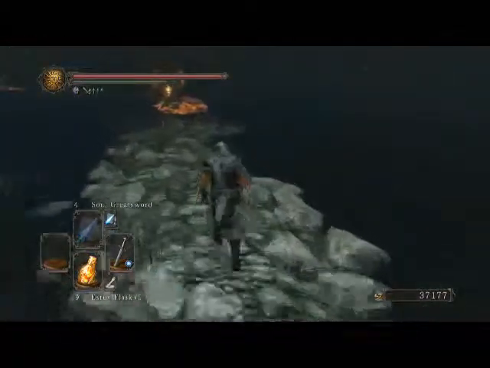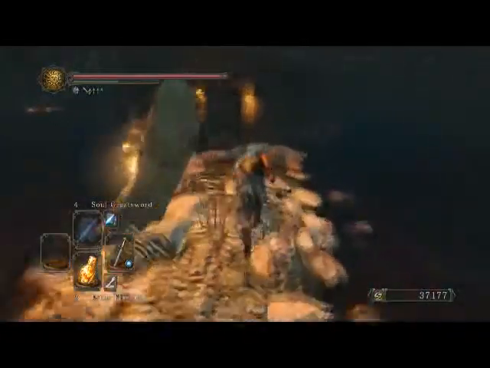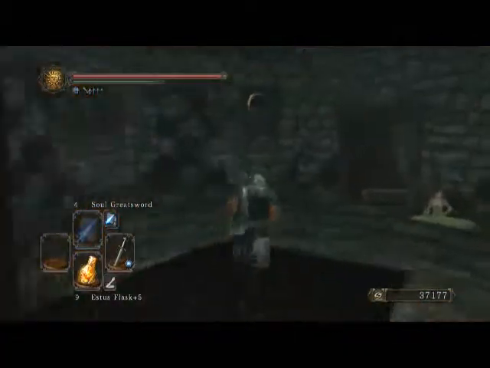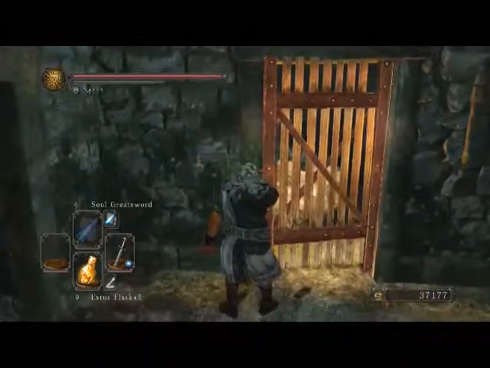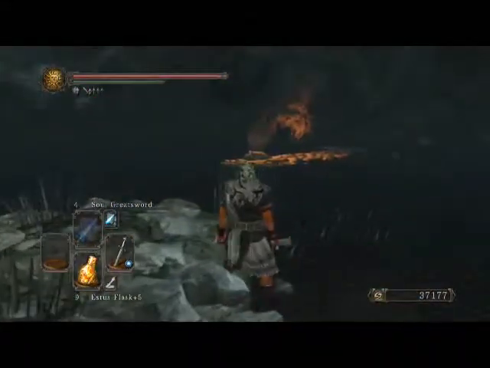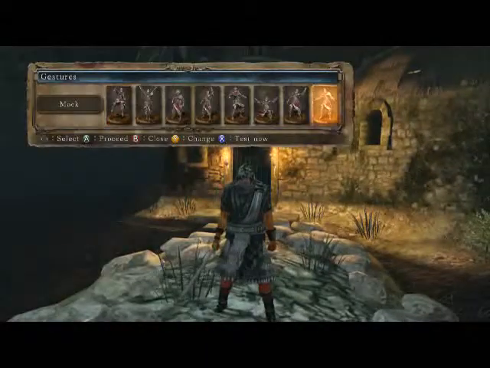As you can see, I've gained 37,100 souls, and I cleared out the first bonfire area of this weird underground place right after you fight the Mirror Knight. I don't know why I can never remember the name of this place. Swampy Asshole Land. But anyway, pretty much cleared everybody out.